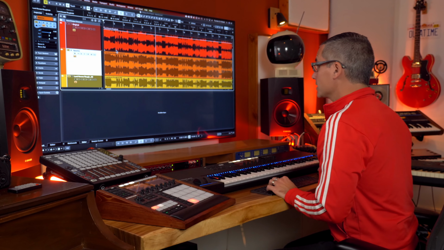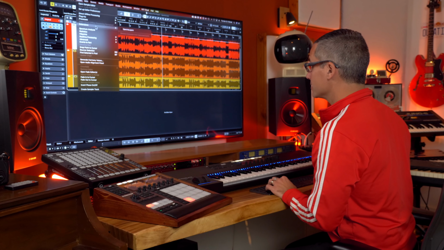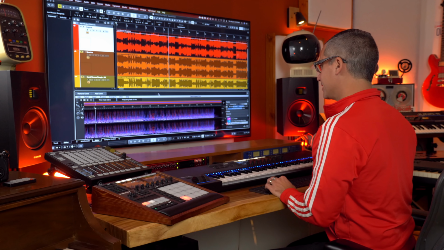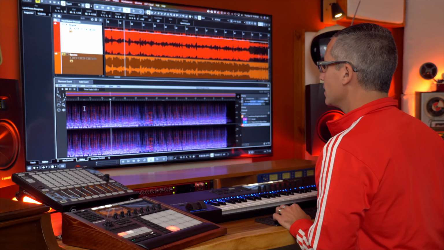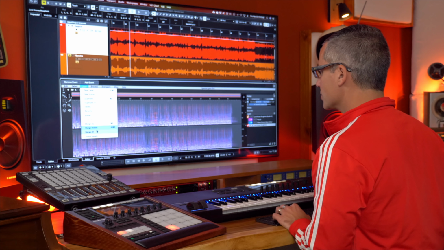So what I've done with this chunk of audio is I've clicked on it, I go up to Audio, Extensions, and then go to Spectral Layers. That's going to show up down in the lower zone. Don't even need to go to a different program. And then all you have to do is select the audio and go over to Layer and choose Unmix Vocals.